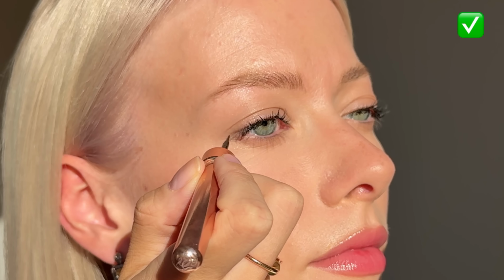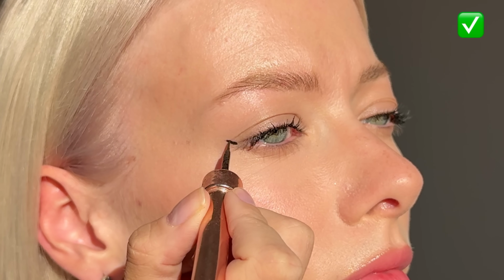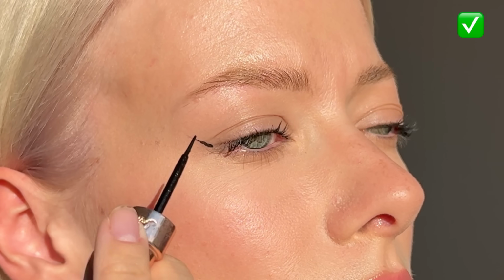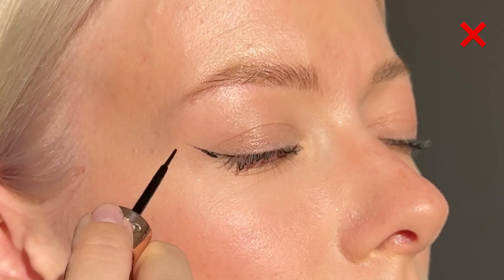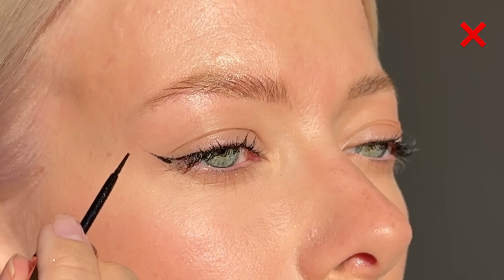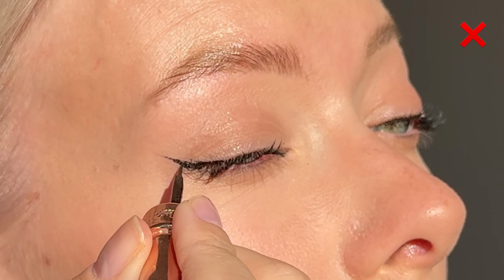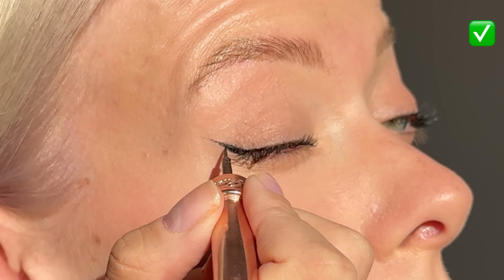So I won't extend my eyeliner all the way across. I'm going to stop right before the highest point of the eye, just past the center, to avoid creating that wide doll-like effect. Follow the lower lash line, work in small sections, don't blink, don't breathe, stabilize your body. Don't do random swipes with light or very hard pressure. Don't hurry. Eyeliner is all about control and intention. Take your time, rushing leads to uneven wings and shaky lines.